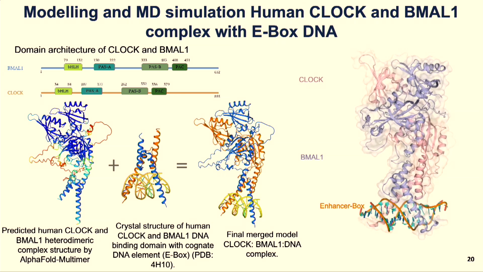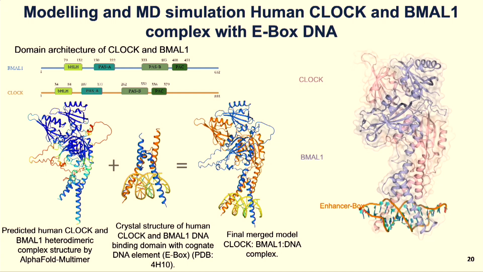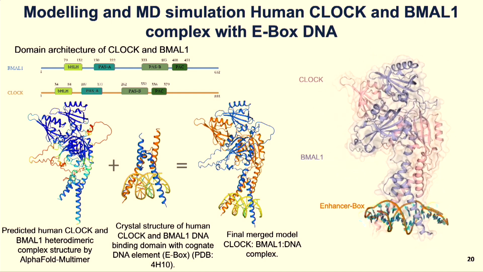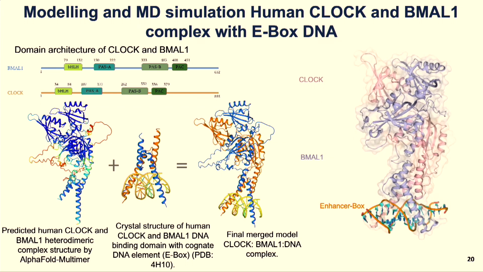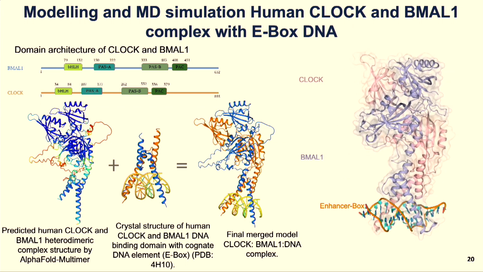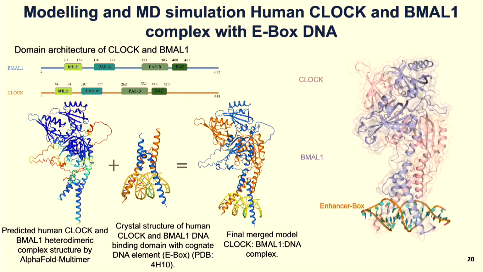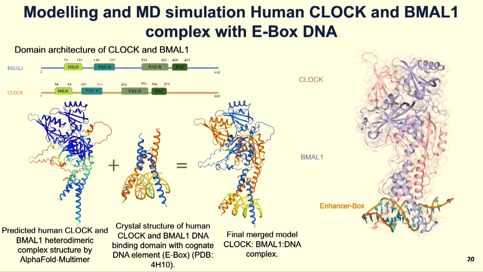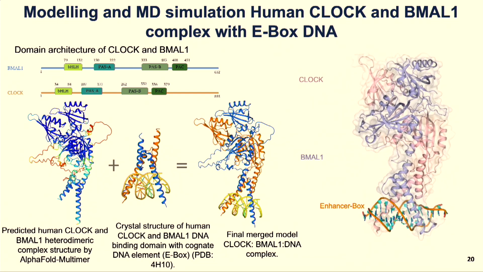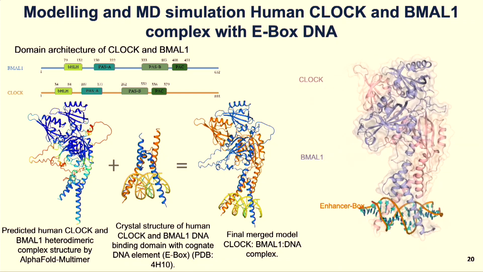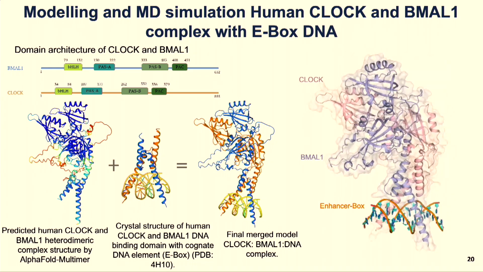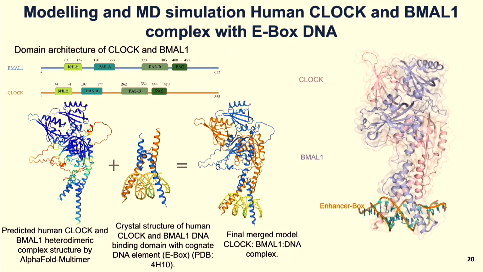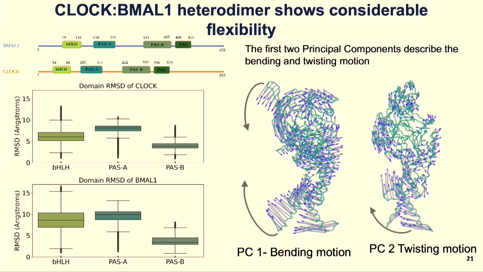And what you can immediately see here is this nice domain motion which is happening from the DNA bound region, which is shown here, and the PAS domains, which I'm showing here. Okay. Now, the very first time when we saw this, we were like, okay, it may be functional, it may not be functional, it might just be an artifact of the simulation. And so we started looking at all the transcription factors and their structures. We found that actually this kind of motion could be possible. However, we did not observe such conformational diversity in these different transcription factors. All right, I'll come to that a little later.